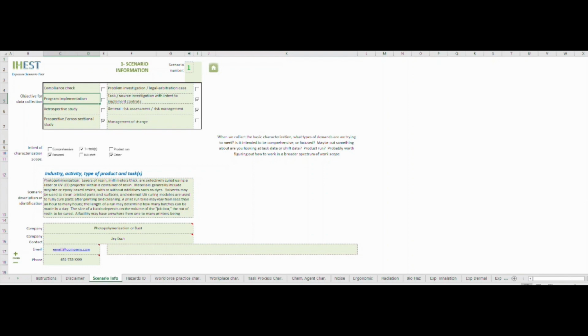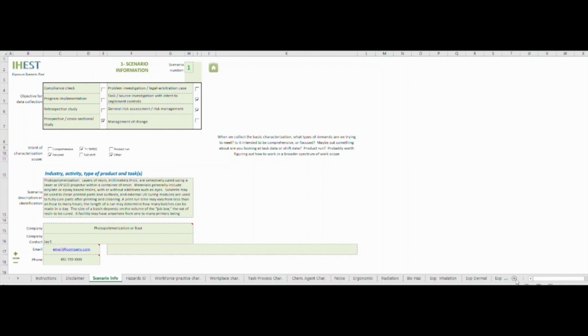When this step has been completed, I can return to the home page by clicking on the Home Image button at the top of the page. Since this is an Excel-based tool, saving the file on a regular basis is important as well. Documenting the objective for data collection is important for identifying which information will be necessary to collect and record, and for understanding the context in which the information and data were collected.